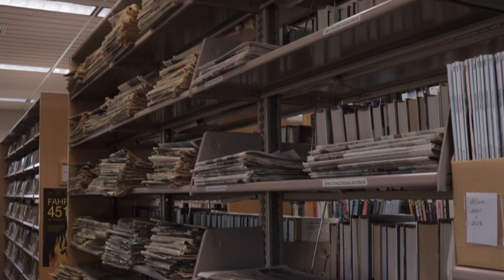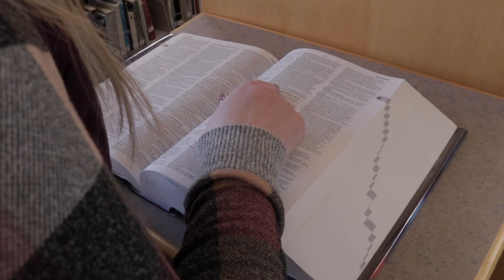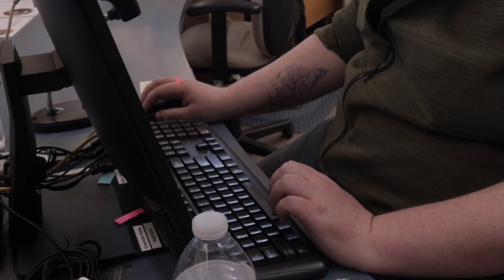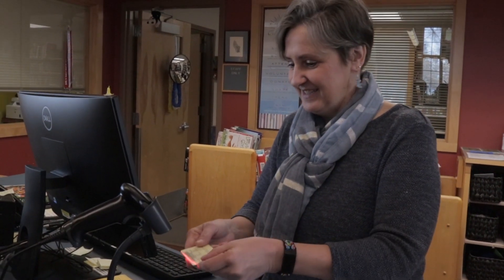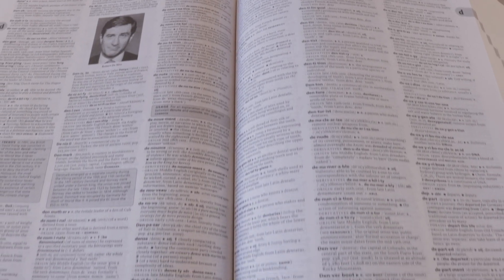We have a lot of books and materials, videos, and magazines. We also have electronic books and electronic audio books available through a free download. We offer a lot of resources for people that maybe don't get the opportunity to leave town. You can travel to thousands of countries by reading a book, learn all sorts of information through the materials available at the library. It's a great resource for entertainment and lifelong learning, and a great way to save some money too. With your library card, those items are all free to check out.